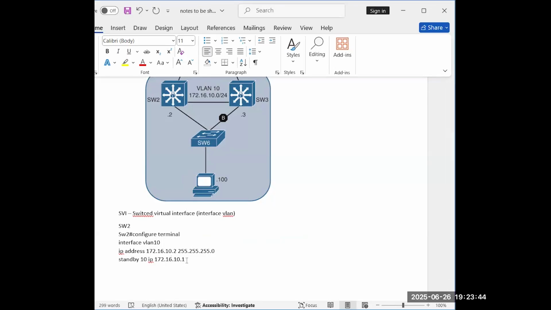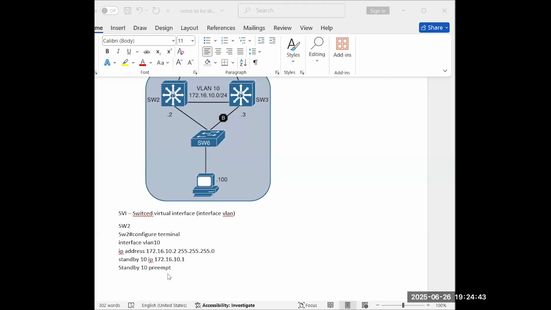Okay. Now, standby 10 preempt command. Why preempt needs to be used mandatorily in HSRP is that when the primary fails, the traffic is moved to the backup.